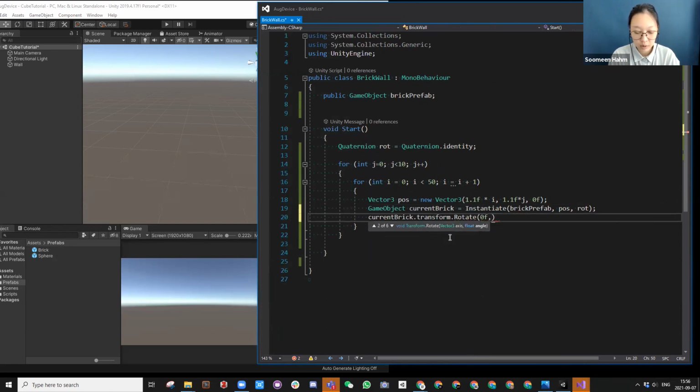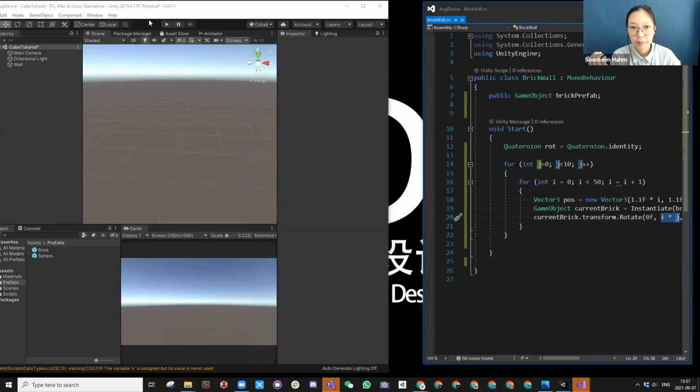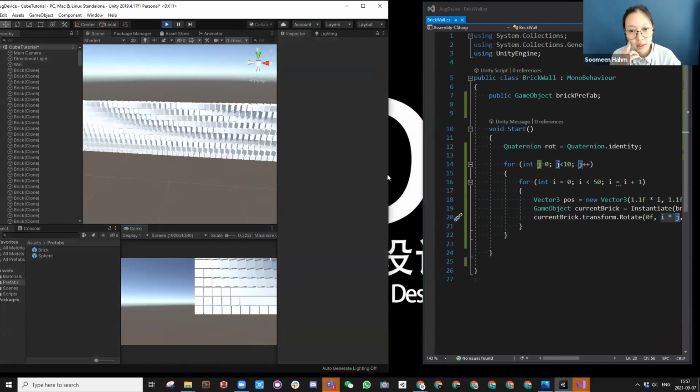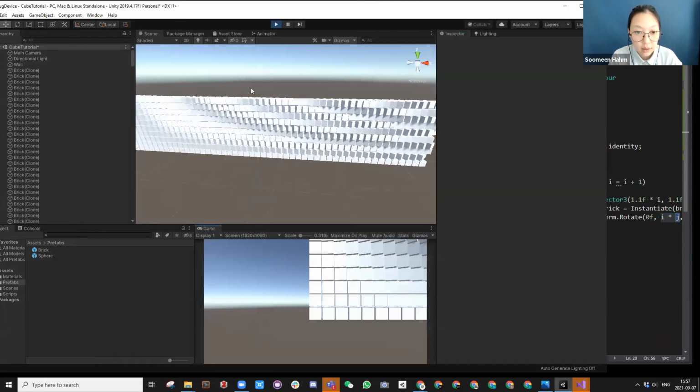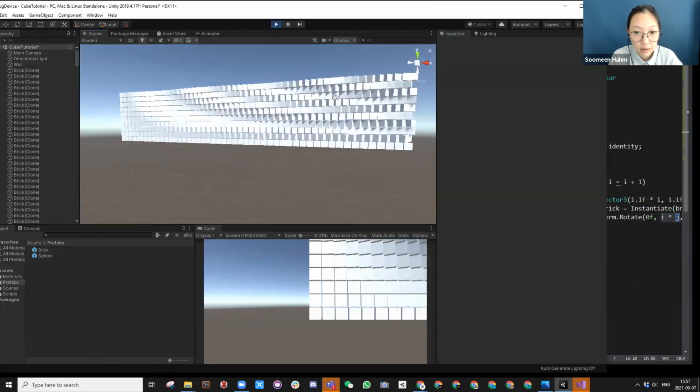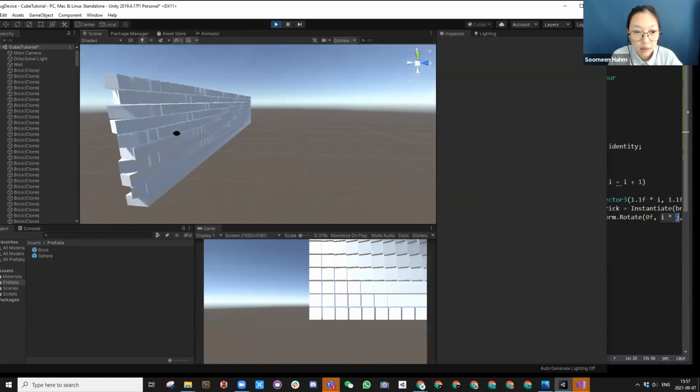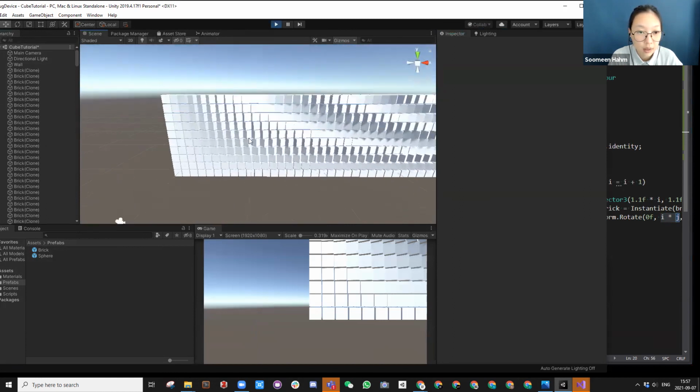So 0, 0, I times j, 0f. So this will rotate on the y axis according to some value generated from I and j. So if we play this, it creates some interesting rotation like this.